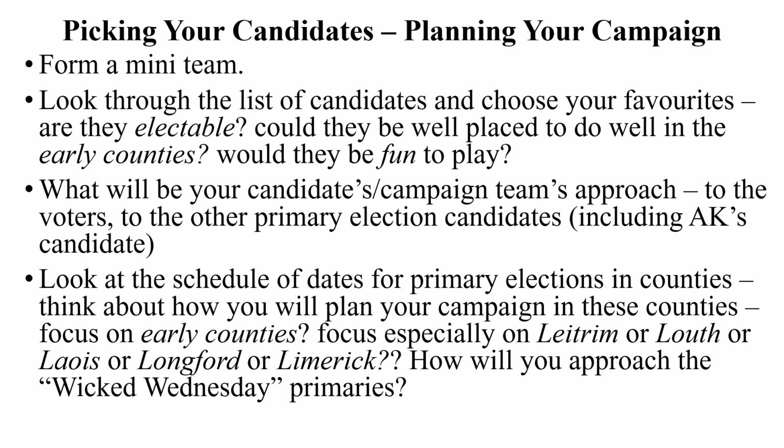What should your approach be to the other primary election candidates, including the candidate I will play? I generally say treat the candidate I'll play slightly differently to the other candidates. You will not be getting any help from me in the general election. But if your candidate wins the primary election, you're going to rely on the rest of your Harp Party team or the rest of your Shamrock Party team to offer you help and support to win the general election. So it's okay to have a few disagreements with the other primary election candidates, but don't go OTT on this. Don't fall out to such a degree that you burn your boats.